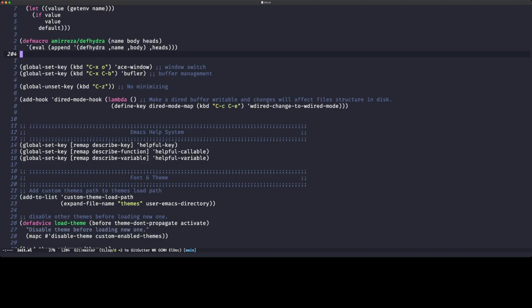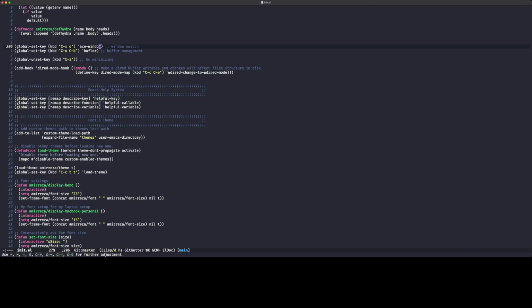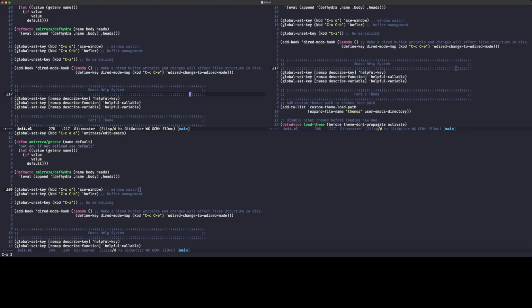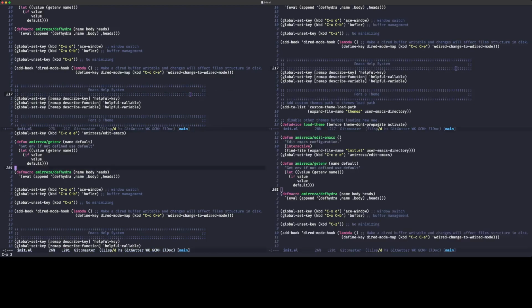And we have some functions, so two key bindings. One is for the AceWindow package, which I will show you what it does right now. AceWindow is a package to help you with window movement and window management. So let me zoom out a bit and create a new window. So I have created a new window. These are windows in Emacs, basically splits in Vim, or some other things in other editors. You can create them with Control-X 2 and Control-X 3.